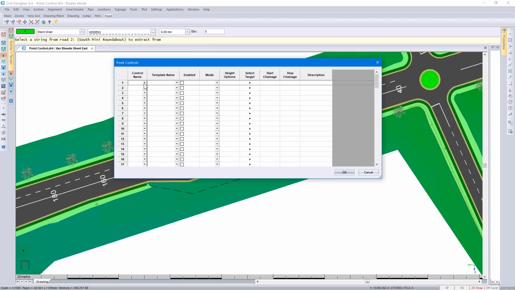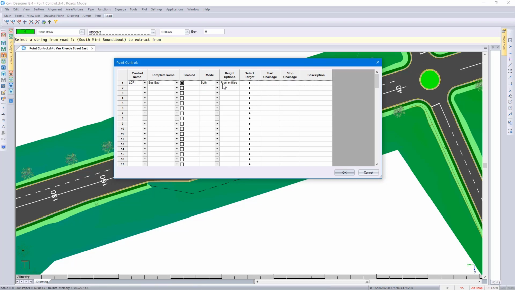The first point on the left that we put in was left compulsory point number 1. I want to apply it to a specific template. You could, for instance, apply it to all your templates. You have the option of switching it on and off, so you can run different scenarios to see what the result would be. Just to the right of that, looking at the mode, you can specify you want to pick up just the horizontal or just the vertical information, or in this case, both.